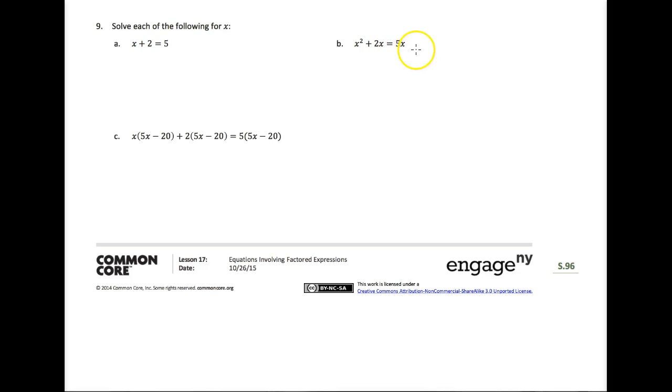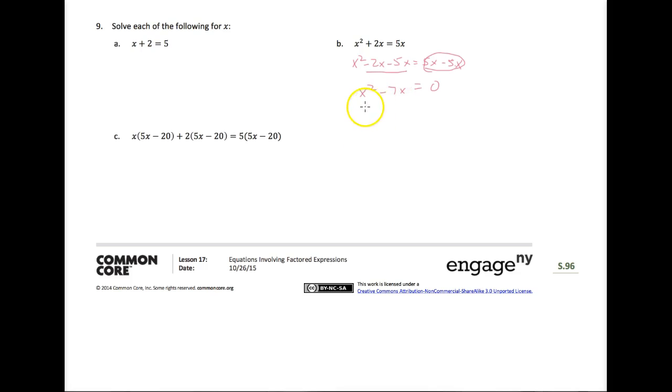So the problem is, again, it doesn't equal 0, and we need to get ourselves to equal 0. So let's go ahead and say x squared minus 2x minus 5x equals 5x minus 5x. We're going to just key in on 0. Zero's the answer to everything in this lesson, all right? Well, it's not the answer, but it's the step to get to the answer. And speaking of 0, there's our 0 pair. Equals 0. We have two like terms. So we have x squared and then 2x and 5x, that's 7x.